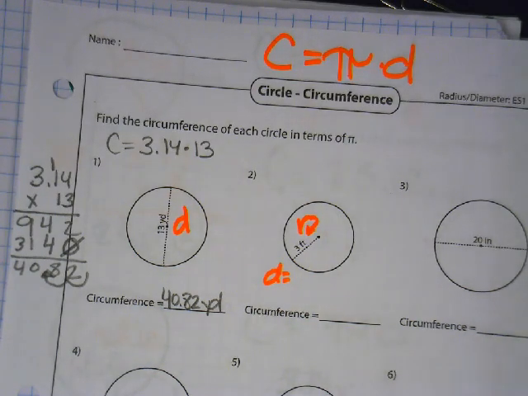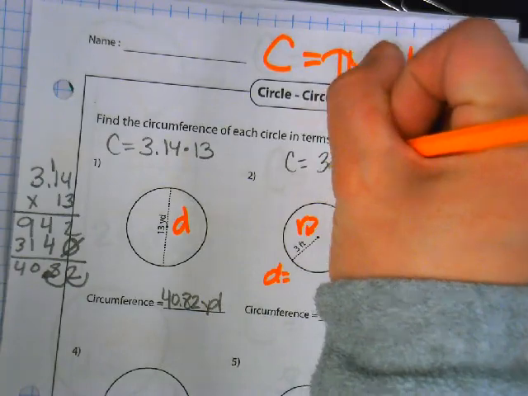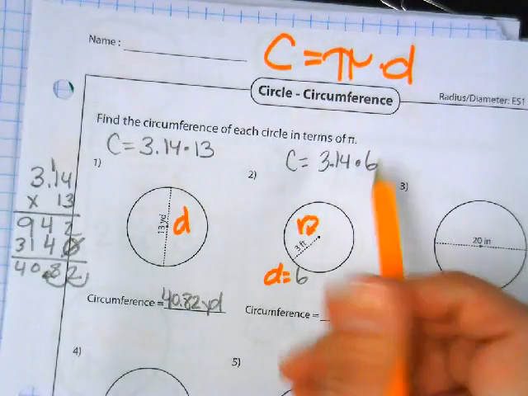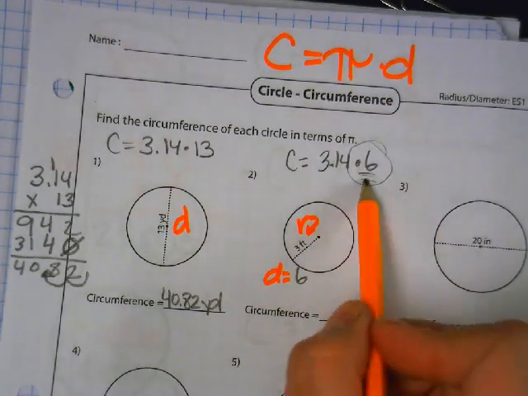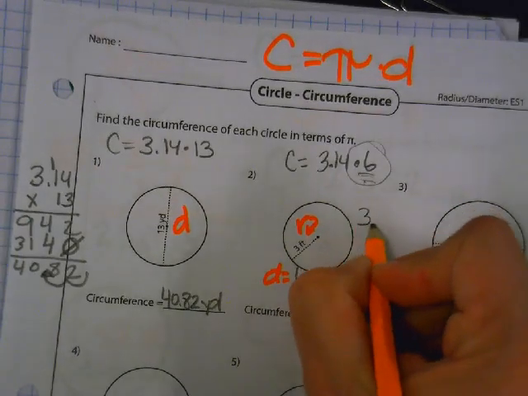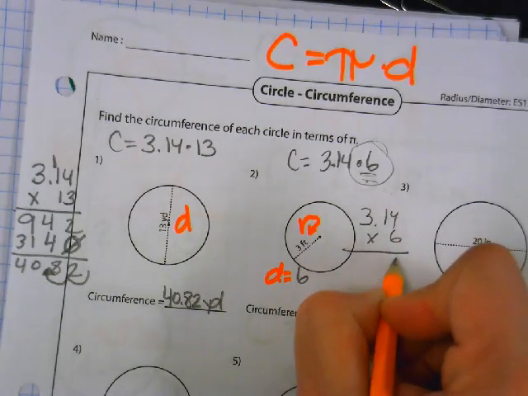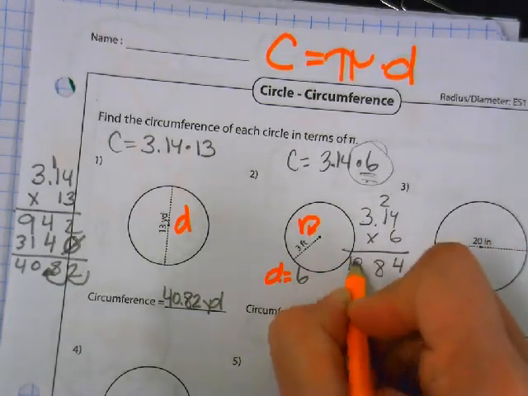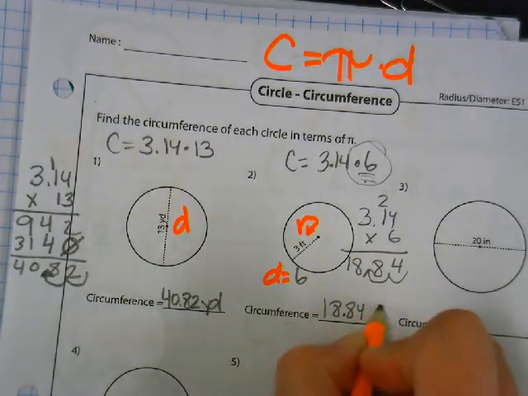Circumference is equal to 3.14 times what number? 6. So you should have 3.14 times 6. You have to tell us that, because if your answer is wrong, when we check I'll ask, did you use 3 or did you use 6? I used 6. All right, good, so you just multiplied incorrectly. It happens. 6 times 4 is 24. Carry the 2. 6 times 1 is 6, plus 2 is 8. 6 times 3 is 18. Move the decimal 2 times. 18.84 feet.